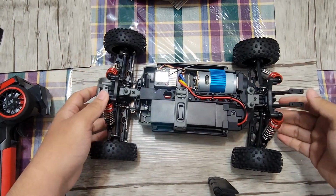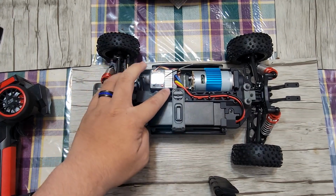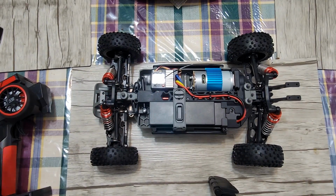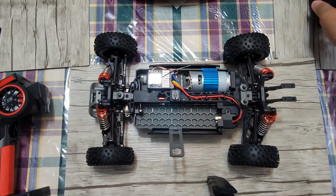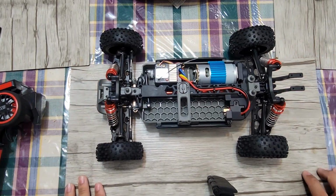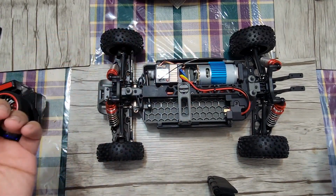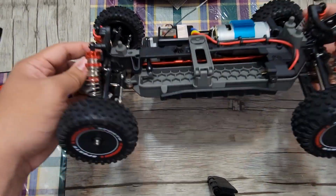That's not bad for a 560, but my main issue is the battery, because it's 1300 milliamps. That is a very big motor, and I'm very curious about the run times for it. So, I guess that's not too bad at all. Overall, not so bad of a buggy for like 130 bucks Canadian, 99 bucks US. Sorry, Europeans, I don't know your conversion rates, but it should not be too expensive.